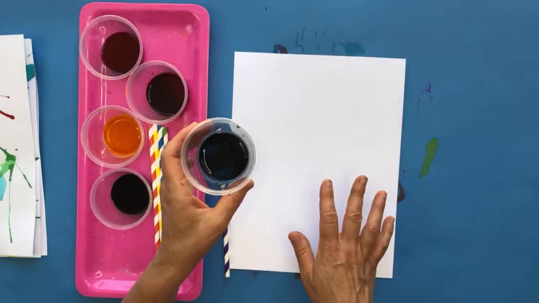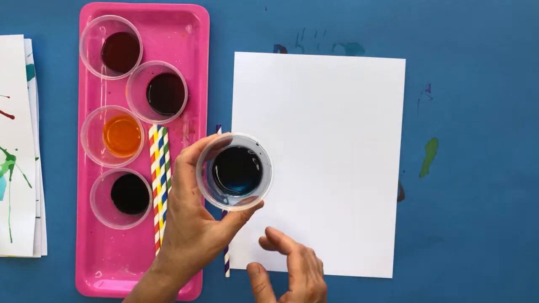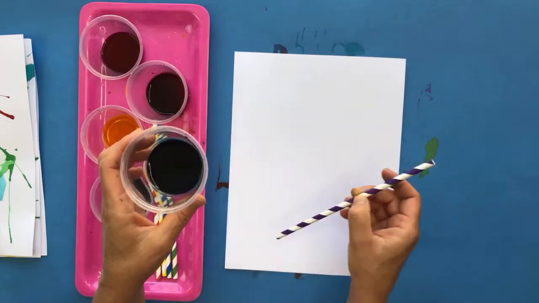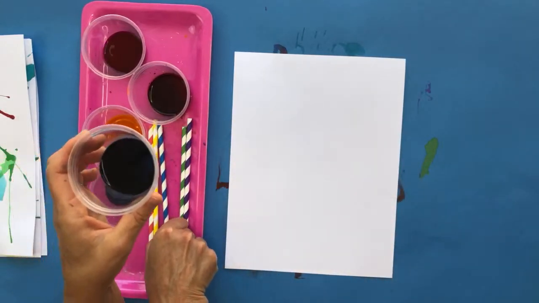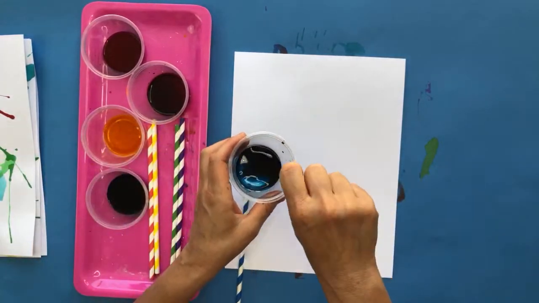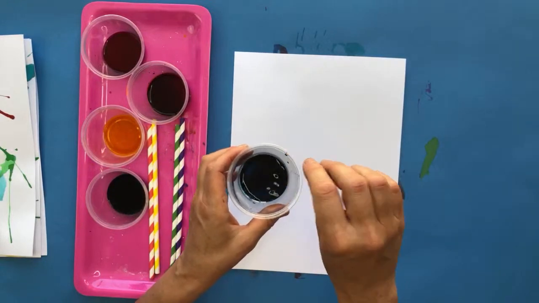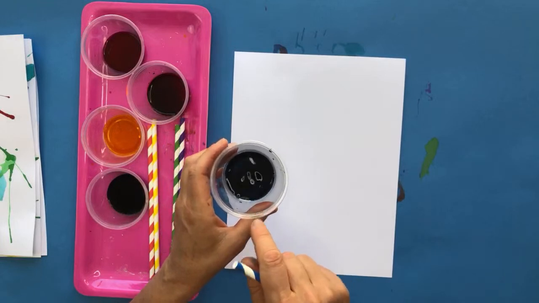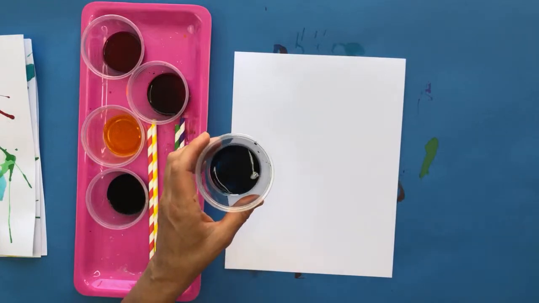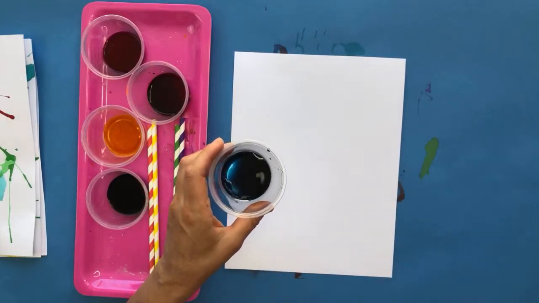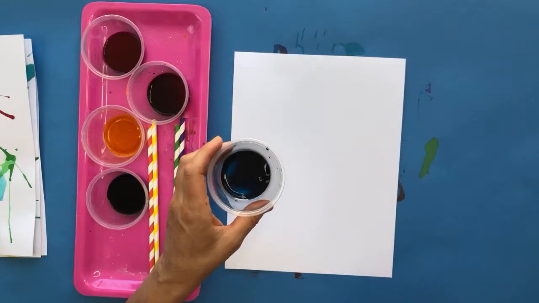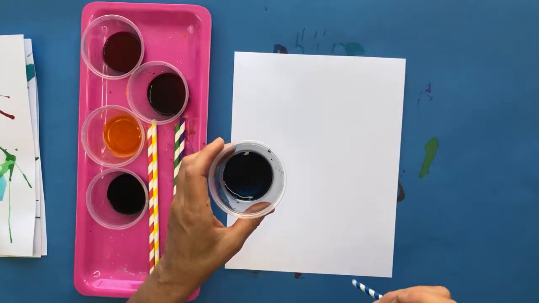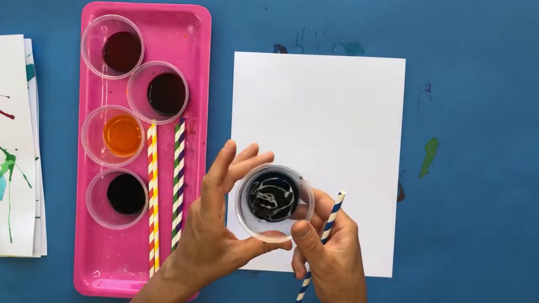If you really get more water than food coloring, you're going to end up with a pretty washed out drawing and it won't, or painting, it won't quite have the same effect. It will still work but it won't be as dramatic. So that's just something for you to think about when you're mixing up your paints. So I used a really generous squeeze of food coloring and then just a little bit of water in all of these. And I can save these.